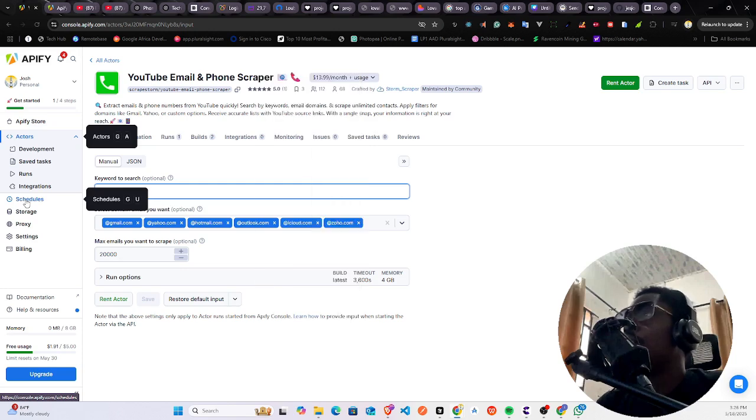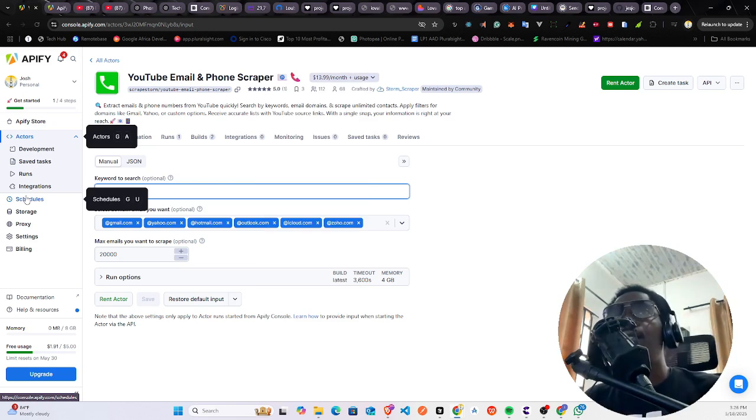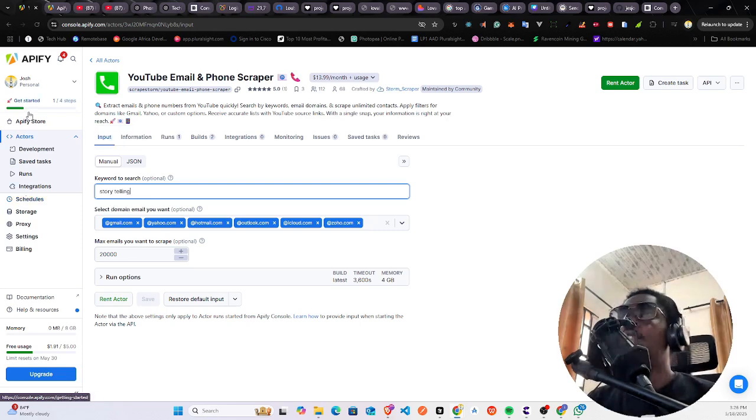If you don't know, Make is a tool that helps you to automate virtually anything. So you can even build agents and automate them, have agents do a lot of things for you, and have them run in the background. So that is that about that.